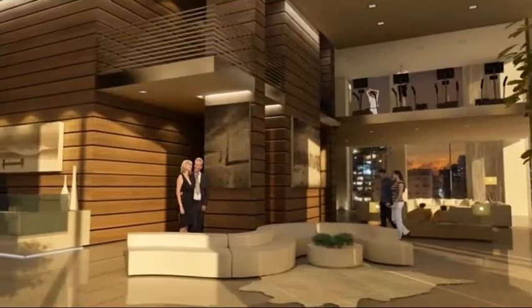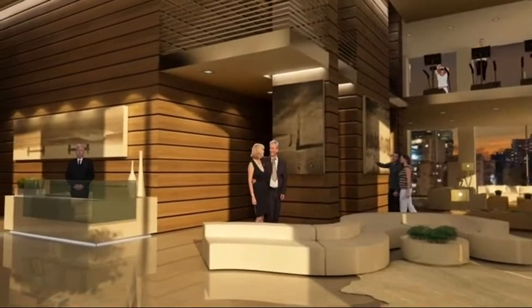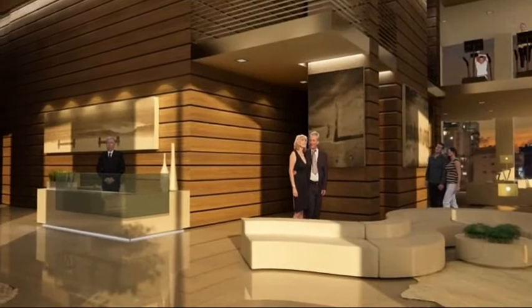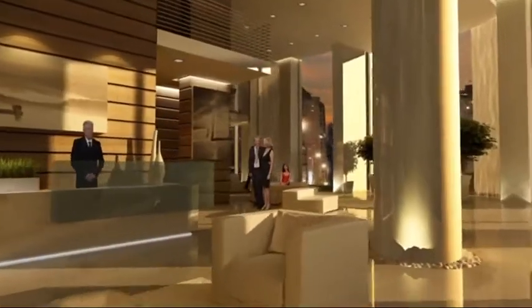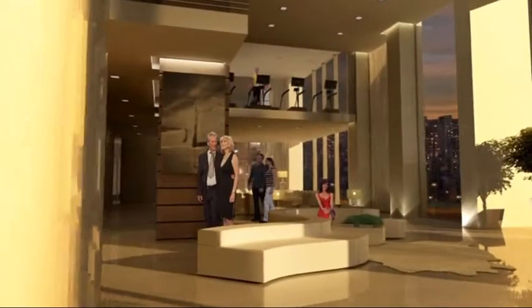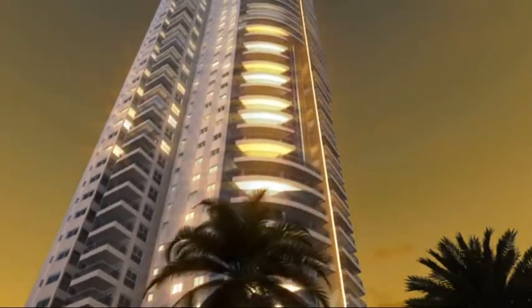Responsible for the Neveh Mirim project in Herzliya, Neveh Vivima in Ramat Aviv, and the Blue Laguna in Herzliya's Marina, Naveh invites you to be part of Neveh Tower and enjoy exclusive hotel-level services, including doorman services, a majestic lobby, a private lounge for the tower's residents, and a state-of-the-art fitness center.